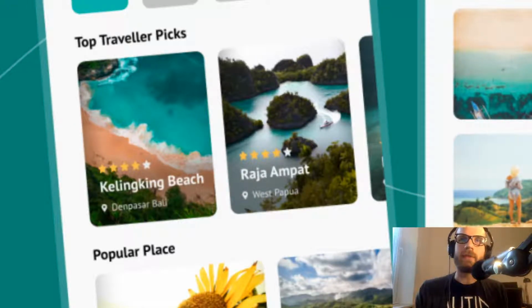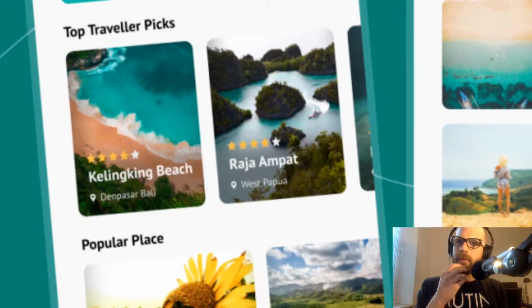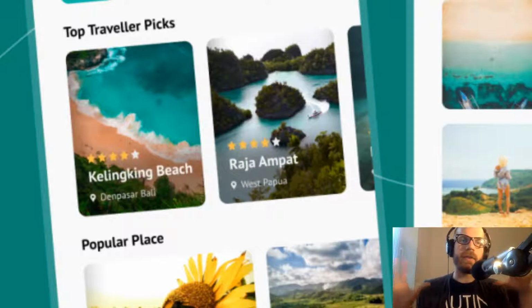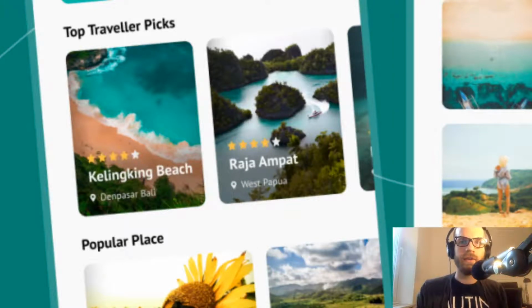Yeah, I'm assuming clickable shapes which then redirect you to a detail screen for that particular place. And then below there we have a popular place section, and this seems to be groupings of an actual geographic place wherein you would find these actual hotspots. Like this beach, which is found in Denpasar, Bali, belongs to the category named Denpasar, Bali, and then there's more hotspots belonging to that same category, and that category would then show up here.